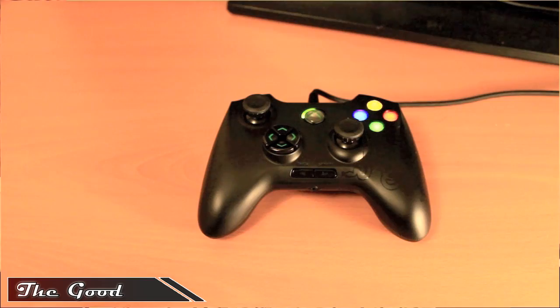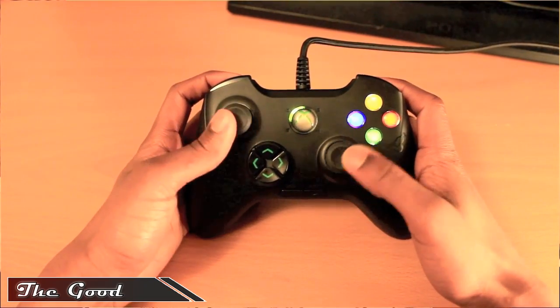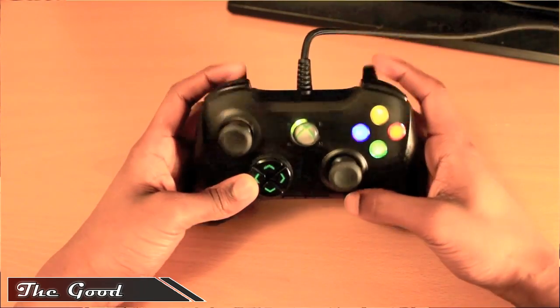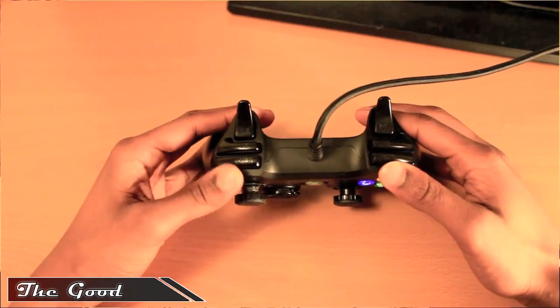Alright, now I'm going to give you guys my actual thoughts and opinions: the good, the bad, and finally the verdict. So the good, I think the controller looks great. It's sleek. Razer is known for really sleek and beautifully designed products. They usually do PC gaming stuff, so they do mice, they do keyboards, and they do a really good job of creating really cool looking stuff.